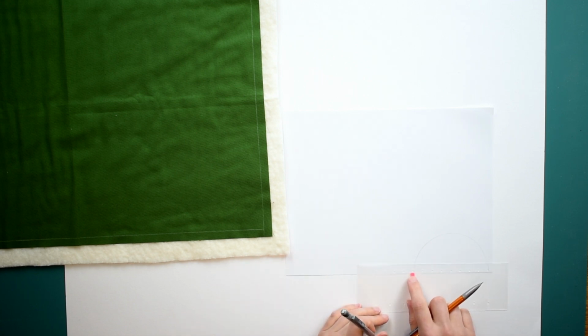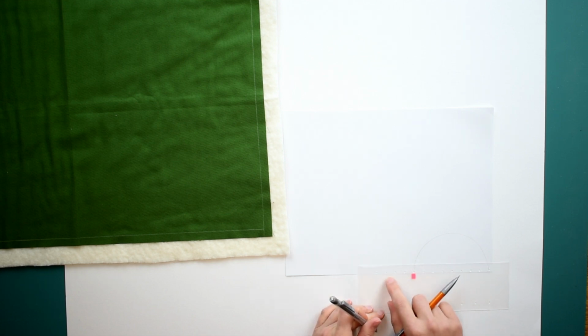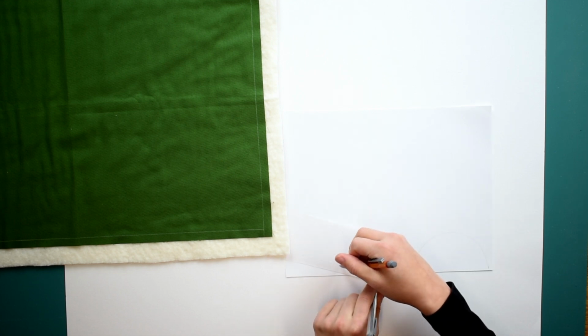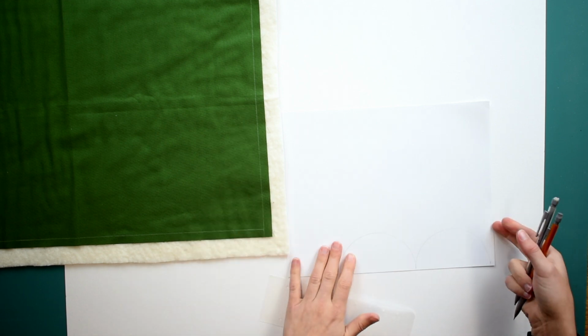You'll notice that I put a little piece of Post-it, or you can use a sticker, on the dot that I've decided I was going to try to use. The benefit of this is that you don't have to count every time that you're going to go do another arc. It's really quick to see, oh yeah, that's the dot I'm using. Yeah, I like the size of these, so we're going to go ahead and use that, and we're going to mark it on our quilt top.